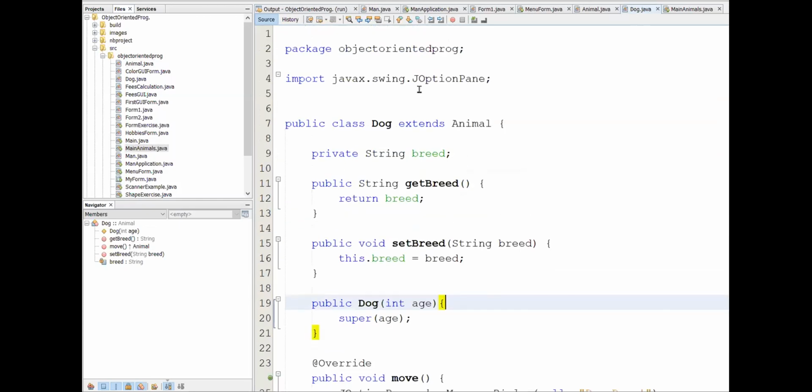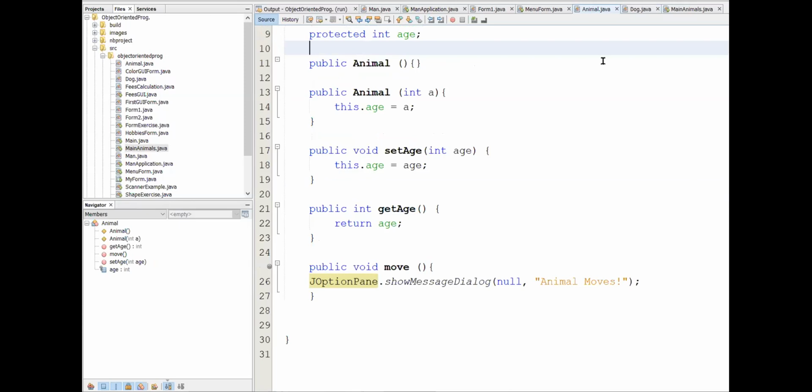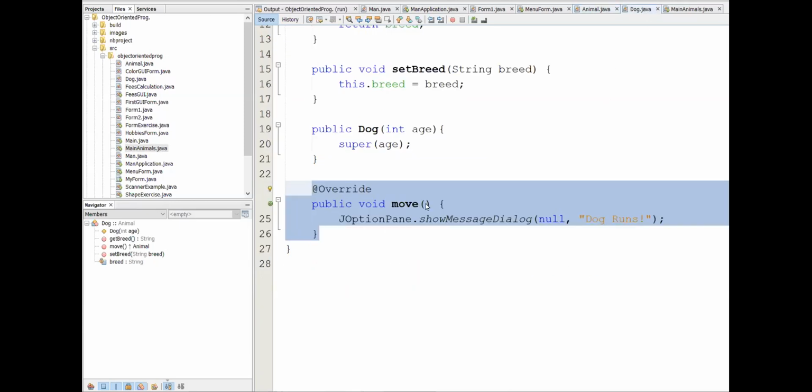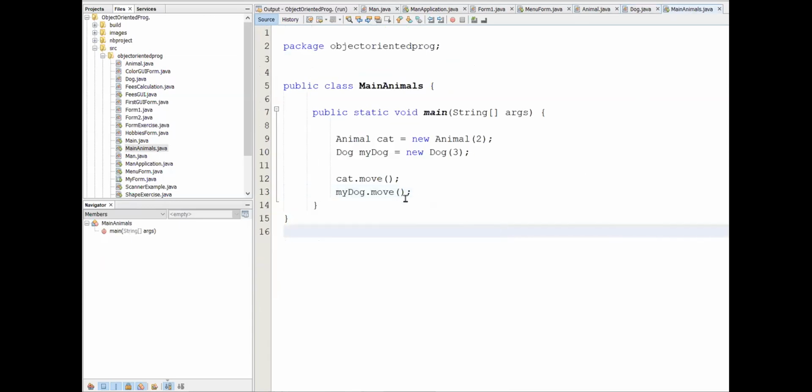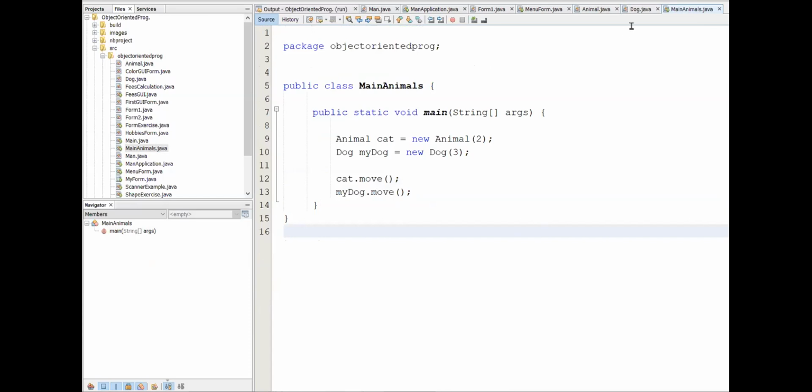You customize the animal. You make it the way that you want it to run. It still uses the same method. It is still move, and you are overwriting it. So it's not a new method. So it's not really occupying more space in the RAM because it already created that. The only difference is how you display the message. What you display is different. Okay, so you kind of customize the method when you overwrite it.